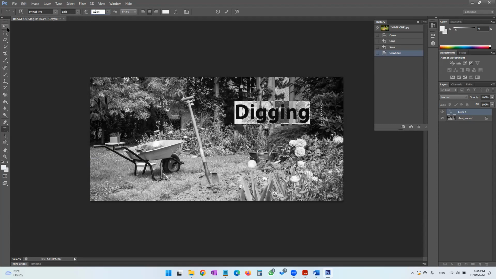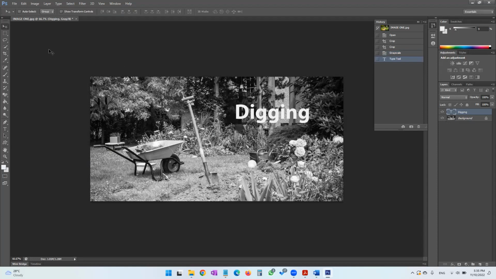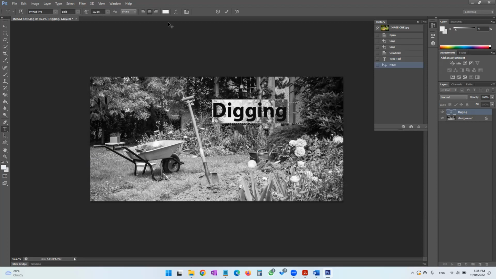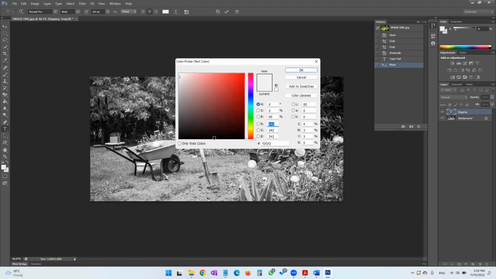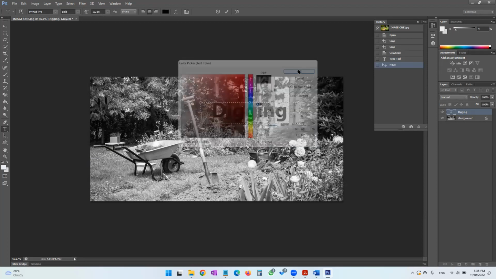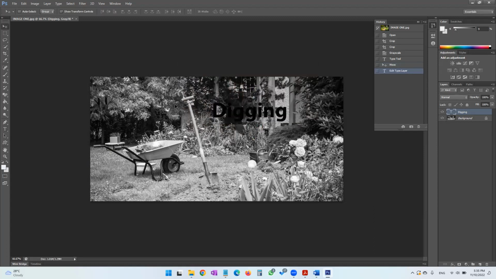That looks better. If you want to move the digging text, first make sure you're on the correct layer, the text layer, the digging layer. Then you can take the move tool and move it. Somewhere over here is fine. If you think black would be a better option, you can make it black. Come over here and make it black. I think black made it even worse, so let's undo it.